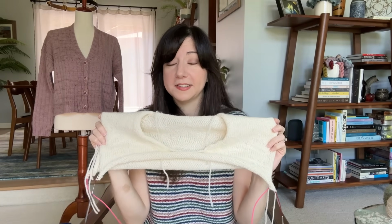I'm never worried about it being 100% matching mine because I do want people to make modifications so it fits their body well, but I want to make sure that they can use my pattern and the part of the pattern to achieve that same look, that same fit, that there are no weird fit issues and that they don't have to do crazy modifications to get it to fit them. So long story short, that means that I'm really looking forward to getting this into testing just to see what people do with it.